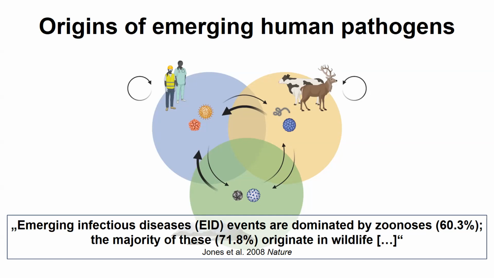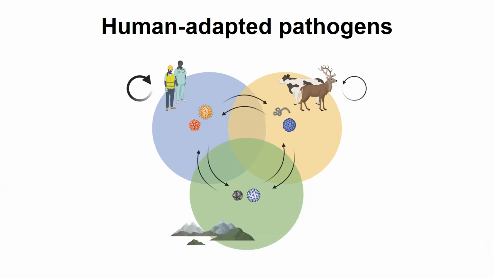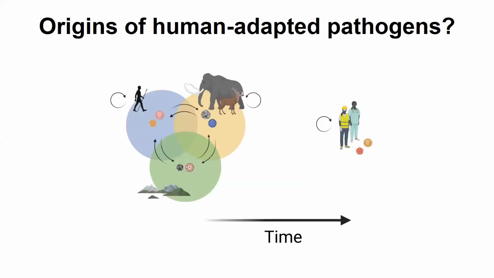At the same time, Ebola, Lassa, and many other emerging threats do not represent at all the majority of the burden that infectious agents are for human health globally, right? Those agents that actually represent much more of this overall burden are those that circulate permanently in humans, right? And those are human-adapted pathogens, okay? They are in our populations, they stay in our populations. We cannot get rid of them naturally in most cases, so we have to intervene. And those guys are those that I will talk about today. And in particular, I will talk about how we worked to try to unveil the origins of these human-adapted pathogens.